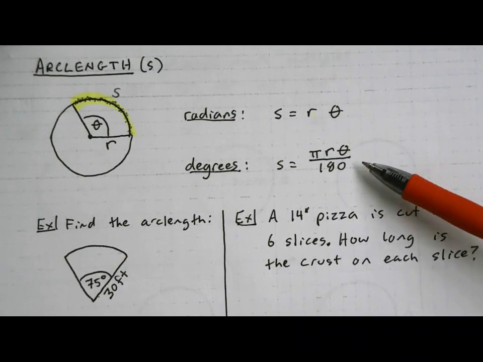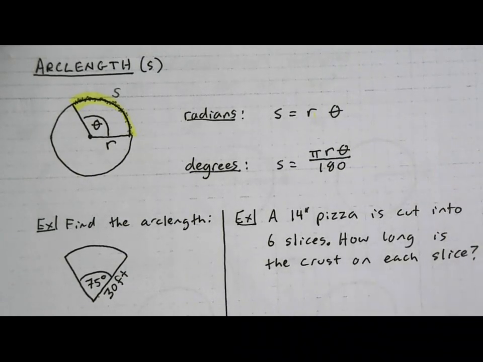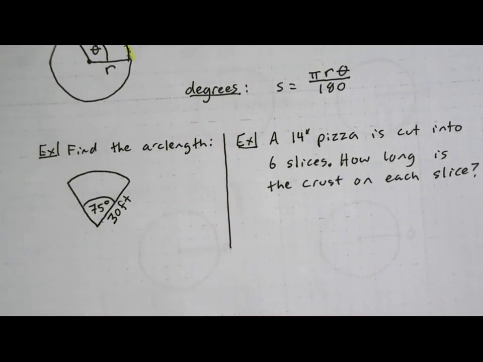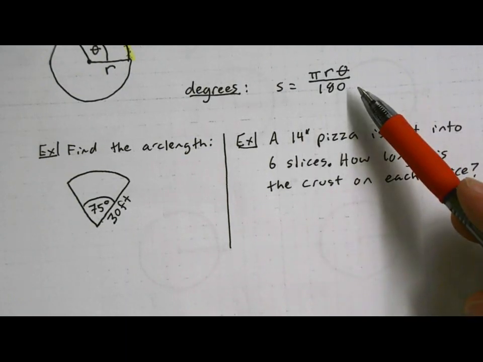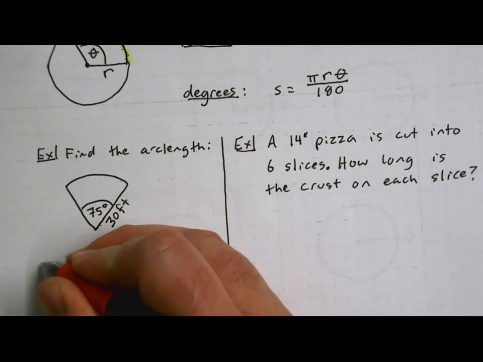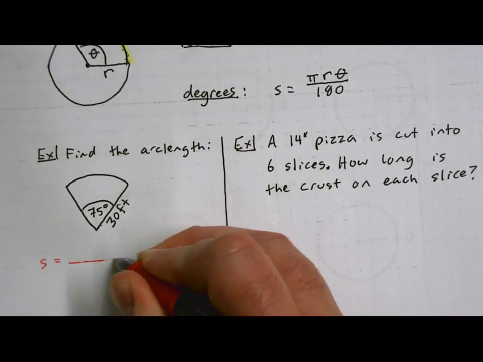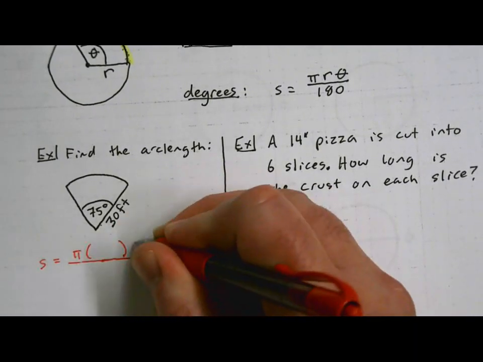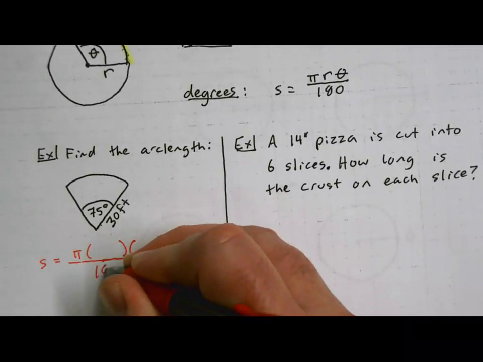All right, so we'll do an example. We'll use the formula here. This particular problem is in degrees. So go ahead and draw yourself this little wedge here, 75-degree wedge. Our radius is 30 feet. And since we're in degrees, we could use the degrees formula here. Should be S equals, and then I just need to get some numbers in here. Pi, I'm going to need an R, I'm going to need a theta, and 180 is built into it.